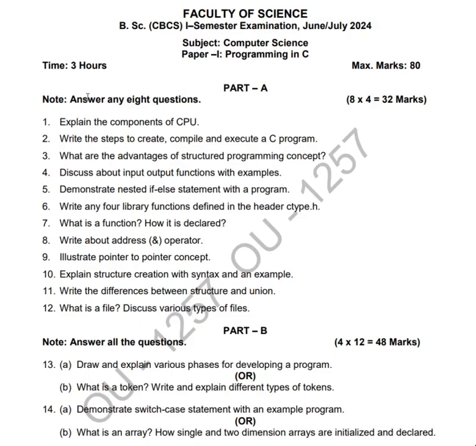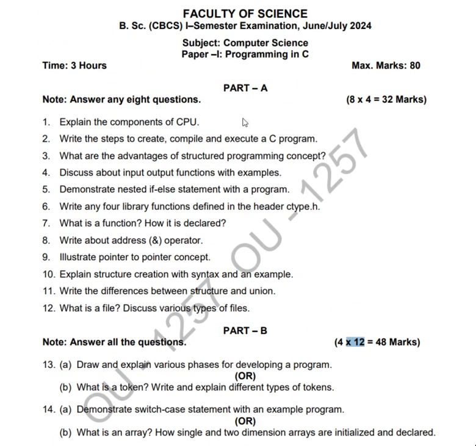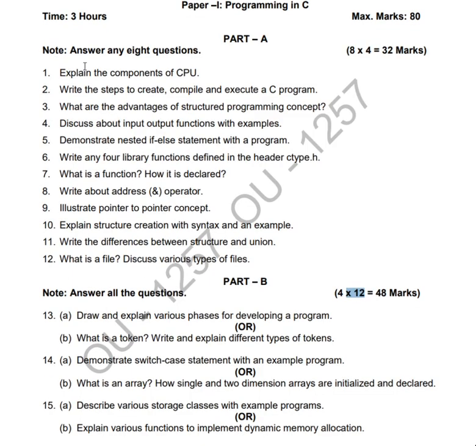See here, short answers, long answers, 3 hours exam. Duration is 3 hours. Total marks is 80. You have to write 8 answers in short answers, each one carries 4 marks. Long answers, 4 questions you have to write, each one carries 12 marks. Total 80 marks paper. Any 8 questions out of 12 questions.